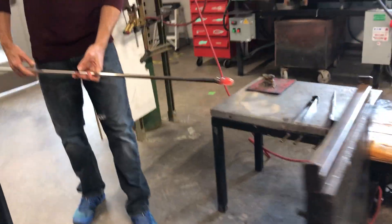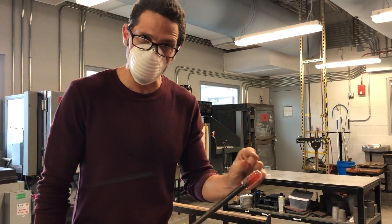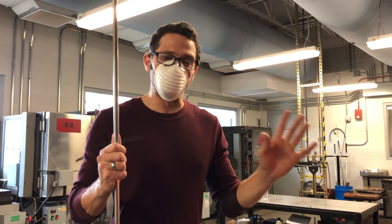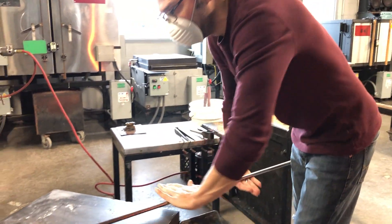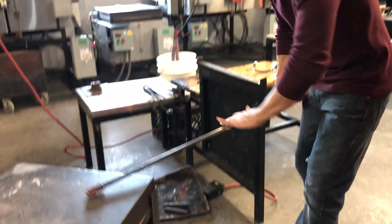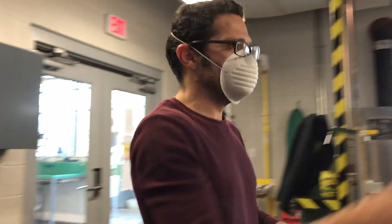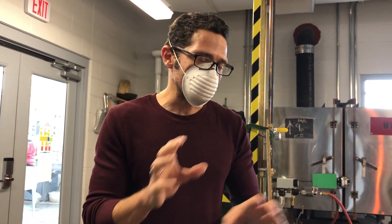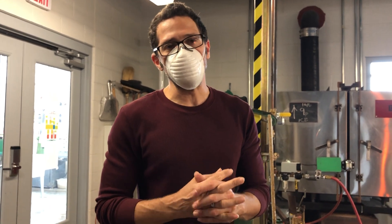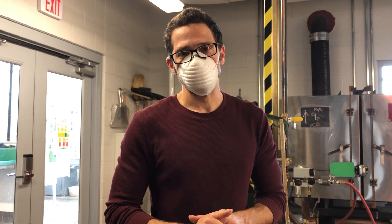There's some heat on that tip — take it right over to your partner and stick it on, and you'll be in good shape. That's how you make a really simple punty. Make sure the punty rod is hot, gather a small amount of glass on the tip, hold it up on the way over to the marver while closing the door, then marver with your hands on top. If you're not used to doing this yet, practice with just a bare punty rod with no glass — practice starting near you, pushing away, and moving quickly. You don't want to wait so long that the glass is super cold before you bring it over. This is an instructional video on how to make the punty; how to use the punty comes later.